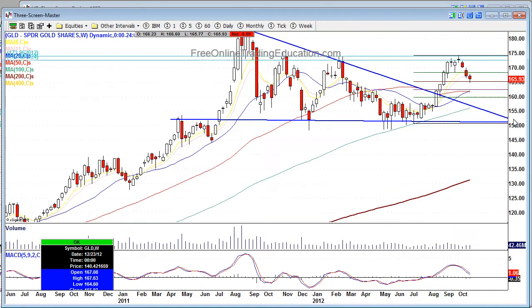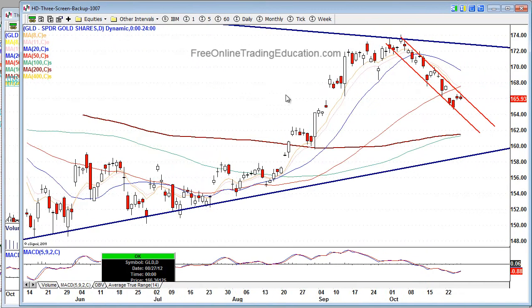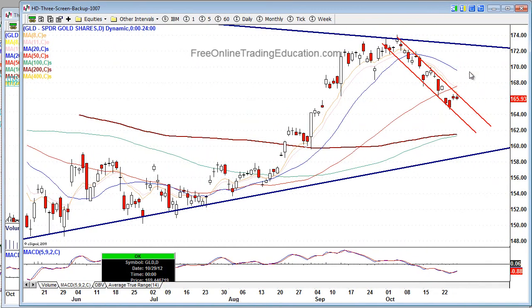This is the weekly chart. Man, this looks good, doesn't it? We had this symmetrical triangle. Boom, breakout. We dojied out. We're pulling back, bull pullback to the 38.2% Fibonacci retracement. Look for buying opportunities. If you look at the daily, you have a nice bull flag. This thing looks like it's ready to rock and roll. Look at the MACD down here crossing over, now heading northbound.